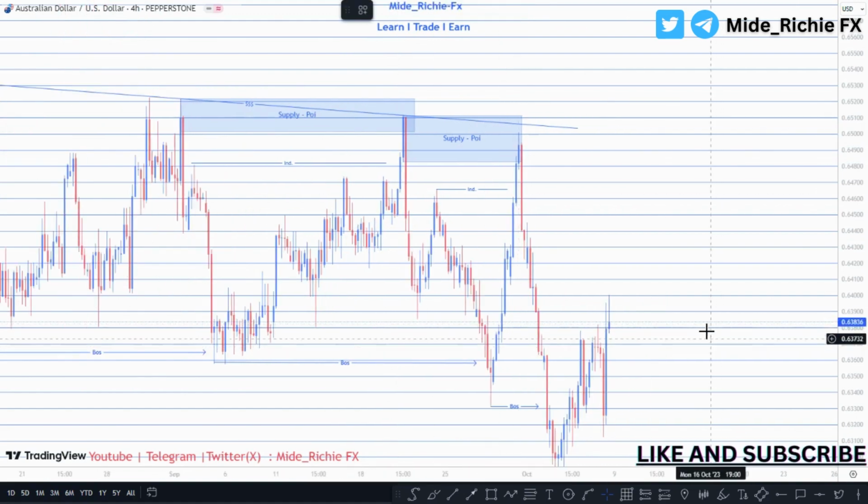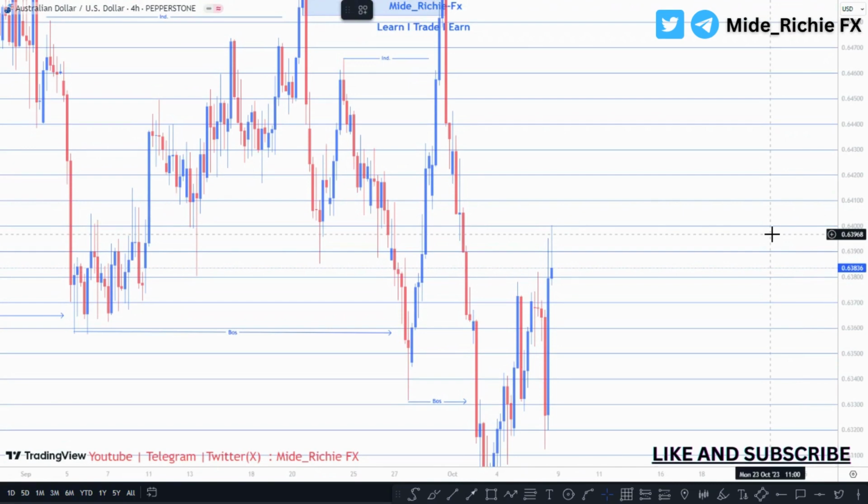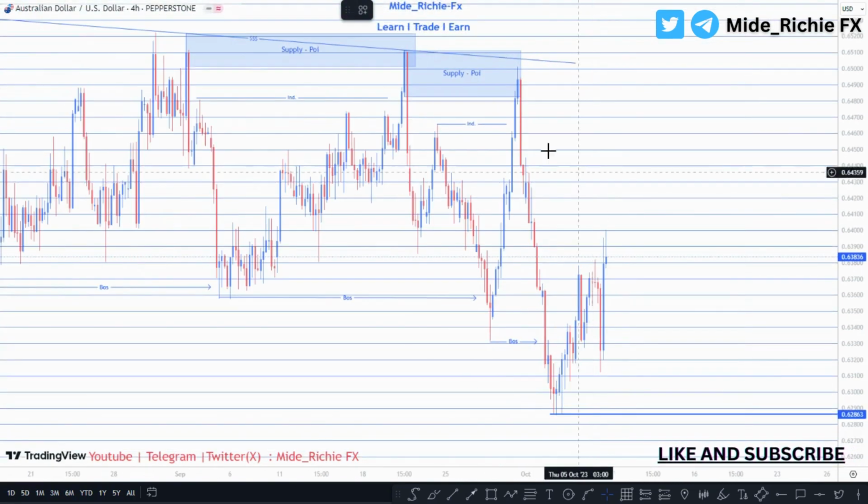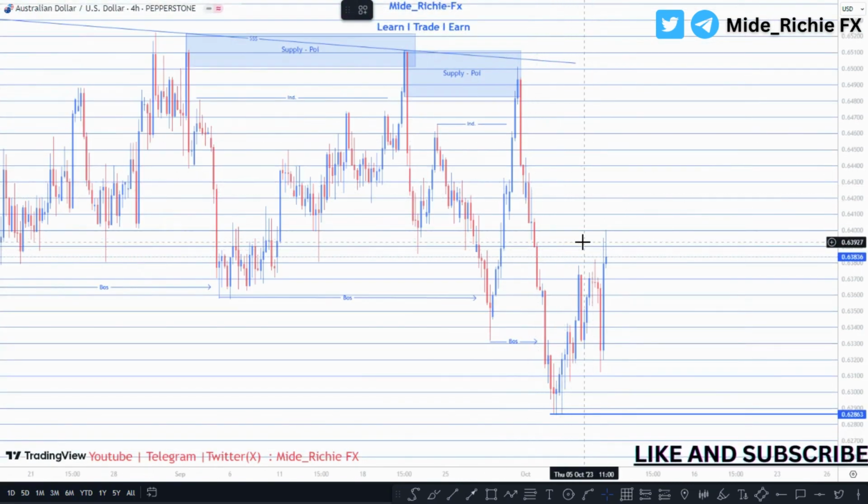So now the next thing for us to do is look for another supply zone at this point that the market will likely use to sell to the downside. Of course, a supply zone should have inducement, or work with a psychological level or any other confluences that you use.